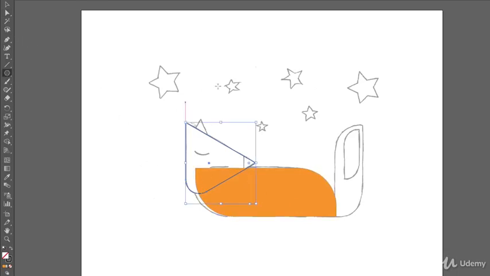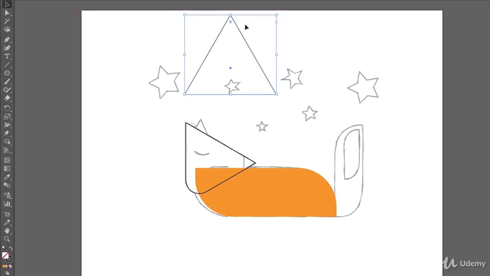So I'm going to grab my polygon tool, click once, 3 sides, click OK. It's way too big. Grab my black arrow, holding shift, I'm going to scale it down, and then just in this no man's land, I'm going to try and rotate it around. Now I'm going to drag it down. I'm going to get it roughly the right size there. Now what I can do when I'm dragging this thing around, often you just drag this little dot in the center, that moves it around, and I kind of want to get it perfect in there.